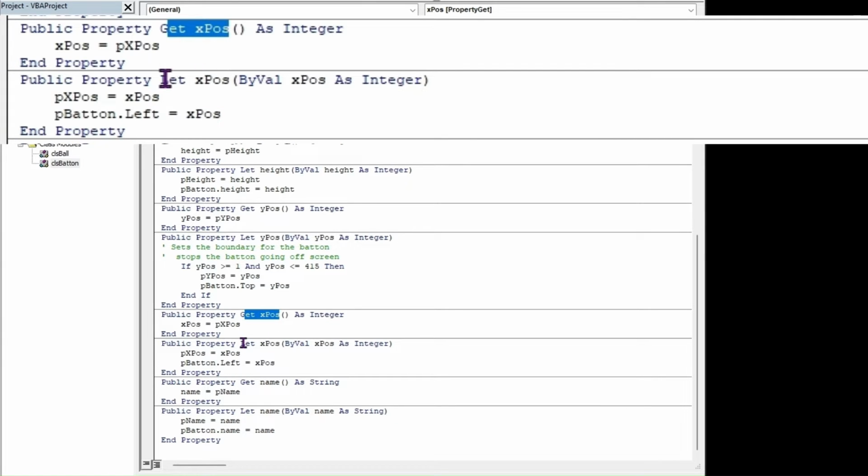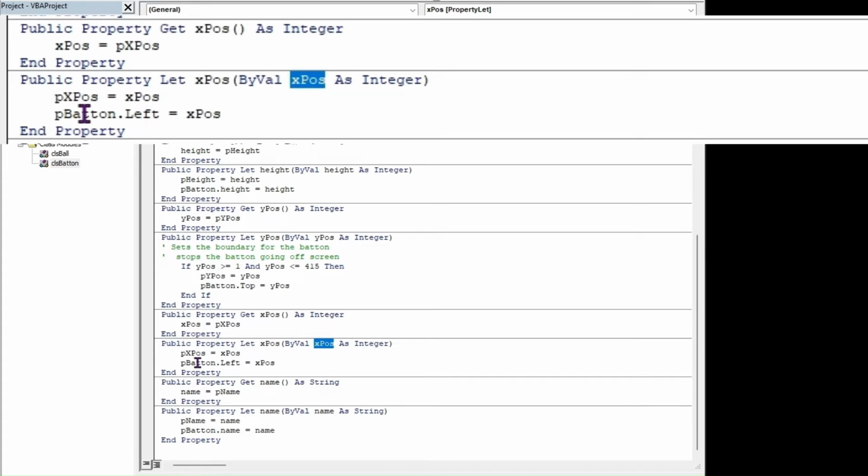So if we have a look at our X positions, our property get X and our property let X, as we saw in the code earlier, create batons, we applied its X position. We applied a value to the X position or X pos for the left baton, and that had a value of 20. The value of 20 would be the parameter as an integer.